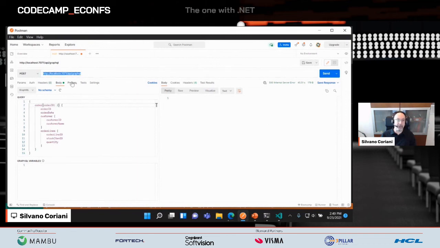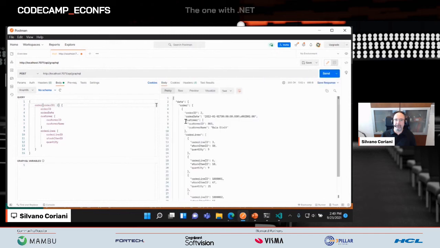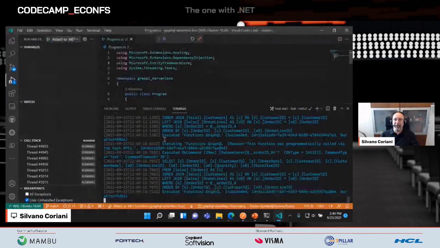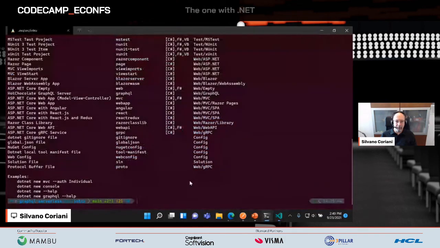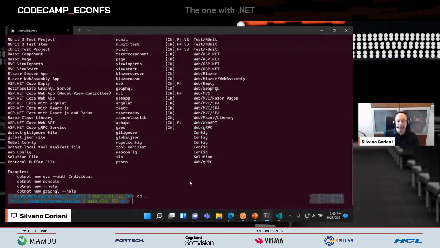But here is the local function endpoint that I have, and if I execute this, the runtime is likely picking up, and here is the result, which is now much faster as the function runtime has been created, right? So you start by developing your GraphQL endpoint. You create your Azure Function project, and now what you can do, for example, is you can use.